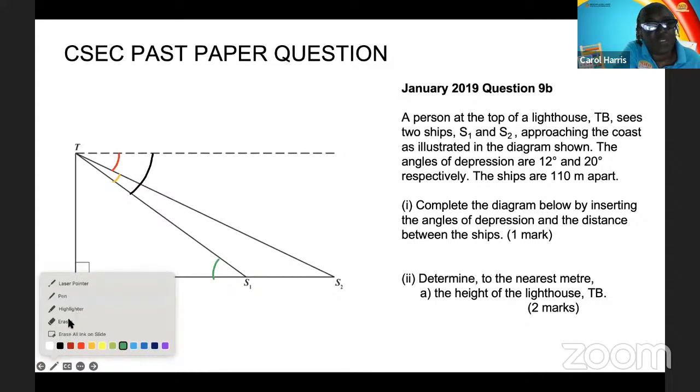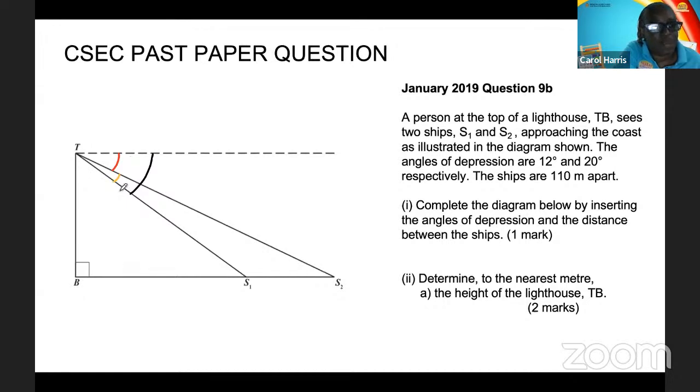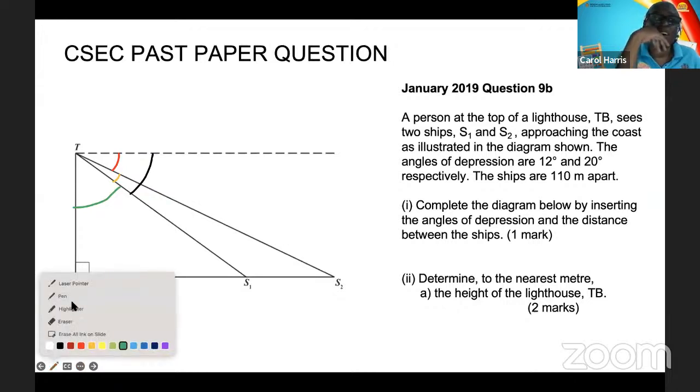Because I find sometimes our students take that as an angle of elevation. No, TS1 to TB. In other words, that upper R right there at angle T, come now to TB. Make that arc. Which of those is the angle of depression? Is it the green angle, the red angle, the amber angle, or the black one? Is it that you're saying there's only one angle of depression? Oh no, which of those are angles of depression?